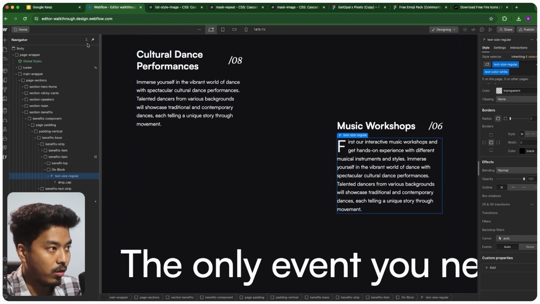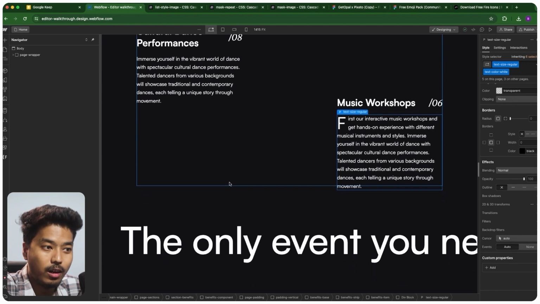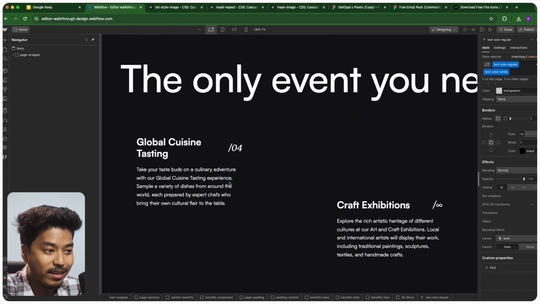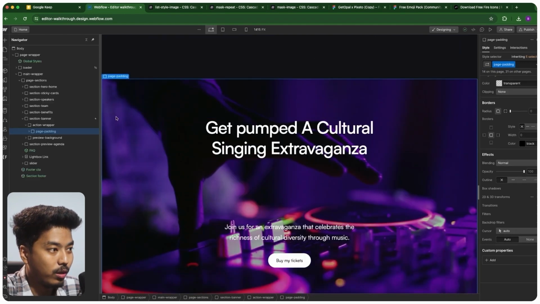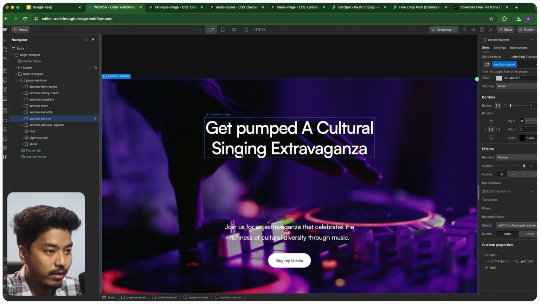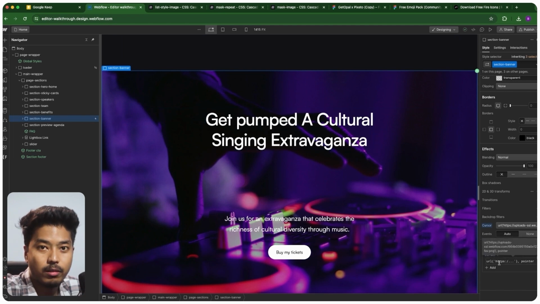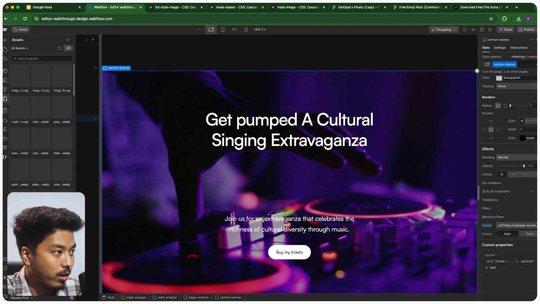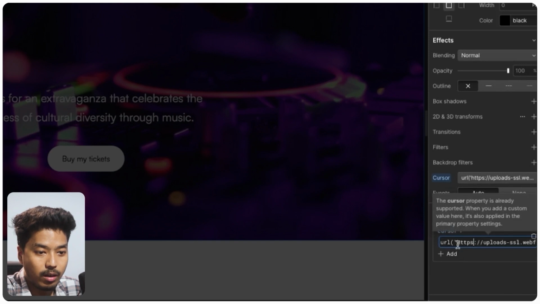Custom cursors. Webflow does allow us to style the cursors as you wish, but to add more customization, you can use an image as a cursor. I basically set this already. To achieve this, you just have to put another CSS property called cursor and the URL value. So I'll just quickly go ahead and use this as a URL for now and quickly replace this value.